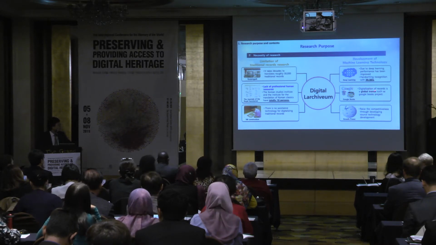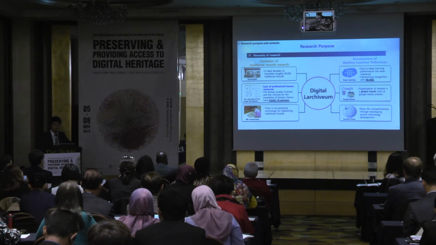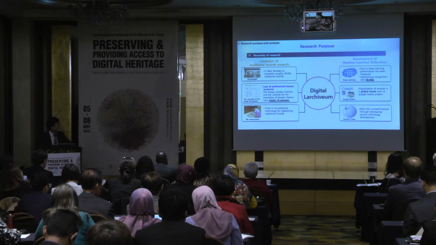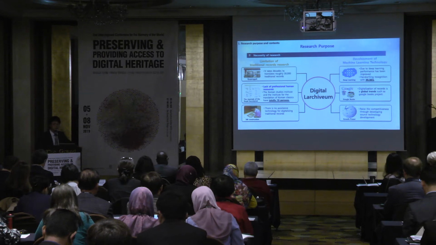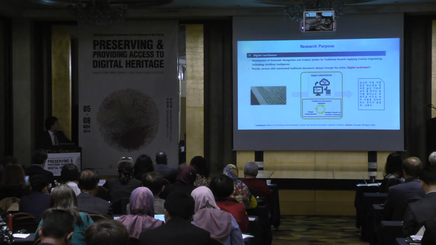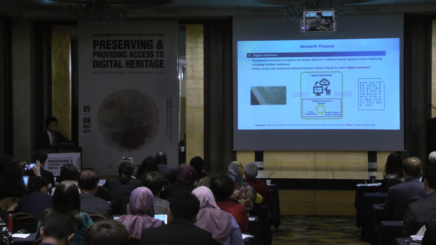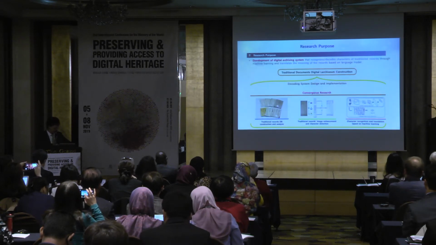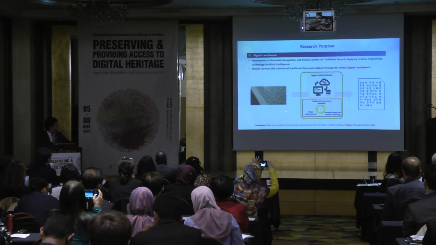Also, there are several global efforts to develop this kind of AI application for understanding old archives, like the Google Books project. Because of this, we try to apply our advanced deep learning method to understand our old archives, which are handwritten. Based on this, we try to automatically detect each of these characters. There are lots of archives here.